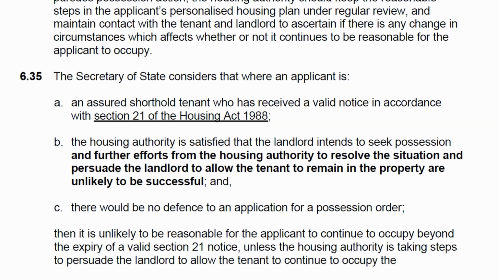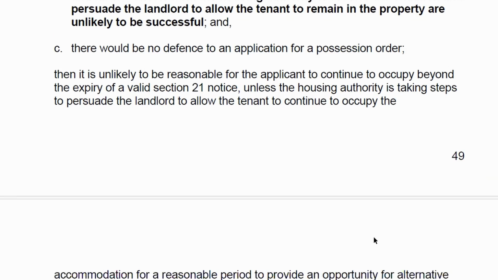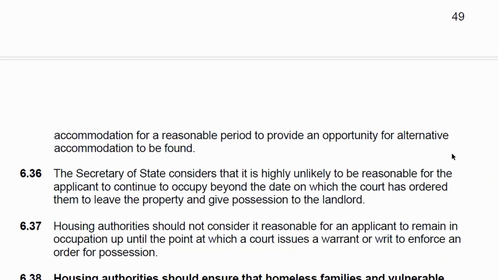Then it is unlikely to be reasonable for the applicant to continue to occupy beyond the expiry of a valid Section 21 notice, unless the housing authority is taking steps to persuade the landlord to allow the tenant to continue to live in the accommodation for a reasonable period to provide an opportunity for alternative accommodation to be found.